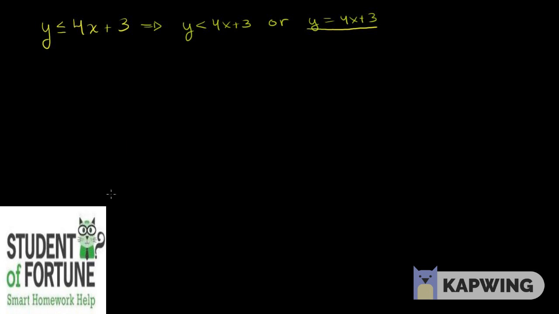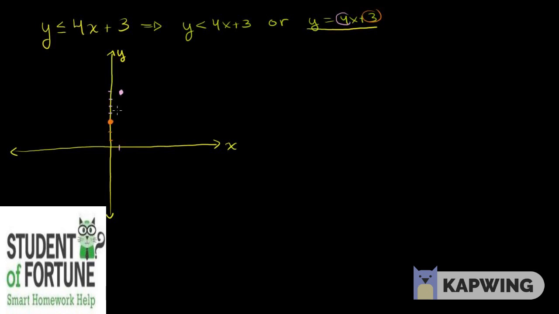So that is my vertical axis, my y-axis. This is my x-axis right there. And then we know the y-intercept. The y-intercept is 3. So the point (0, 3) is on the line. And we know we have a slope of 4, which means if we go 1 in the x direction, we're going to go up 4 in the y. So 1, 2, 3, 4. So it's going to be right here.